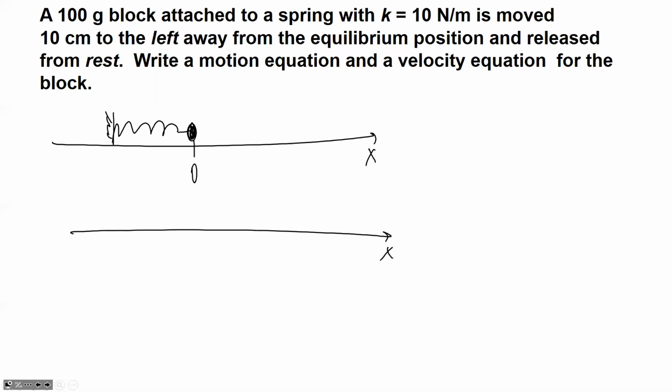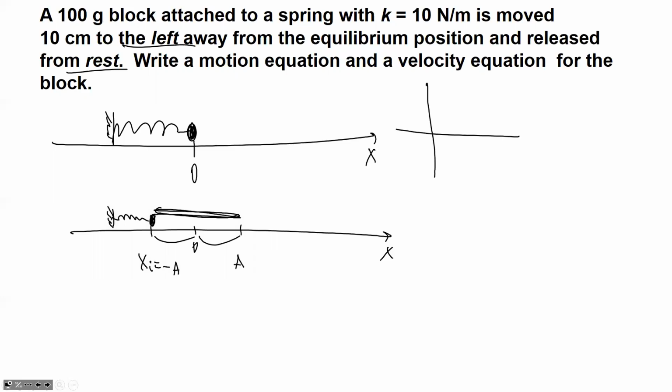Now we shift it. How? It says to the left. So this is our initial position, X initial. But also it is released from rest. So it will be moving left and right between these two values. So these are amplitudes. This is the amplitude, and this is a negative amplitude. So the graph should be a cosine, but it should start from a negative value. This is one period.